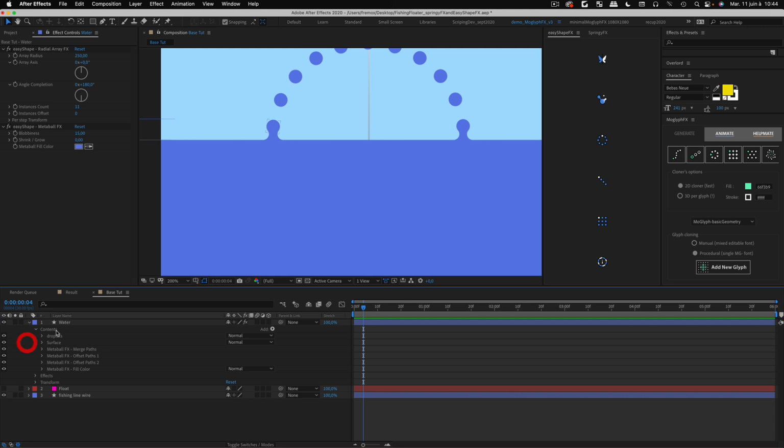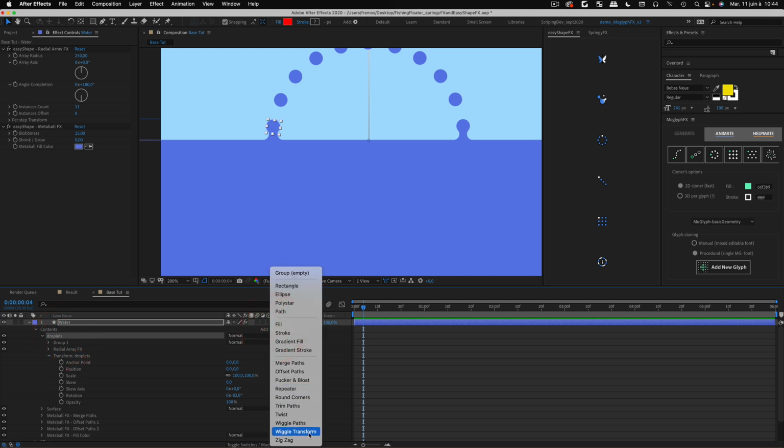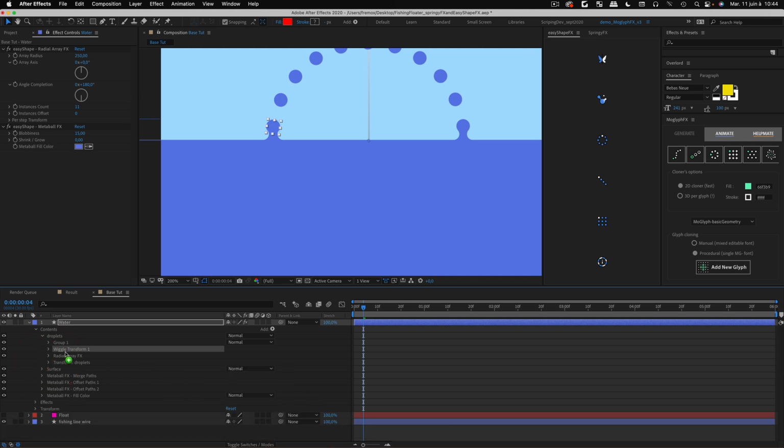The first thing is to add in the water layer, in the droplet group, select the droplet group. You can go to add and add a wiggle transform here. Once you do that, you can place it below the radial array FX. This is important because you want the wiggle transform to affect every droplet separately.